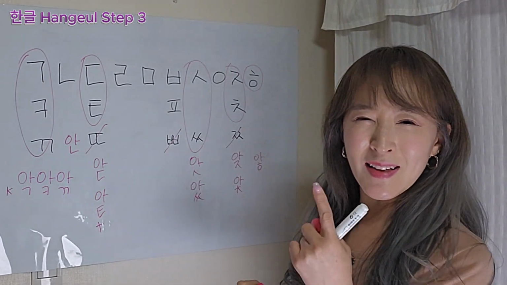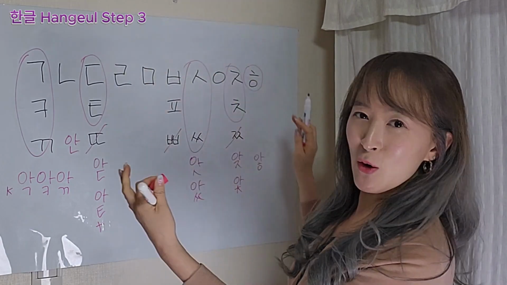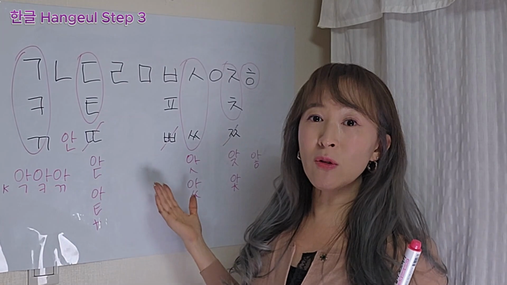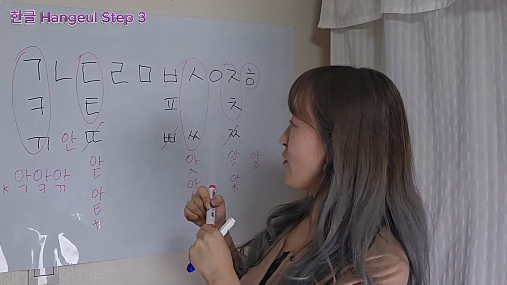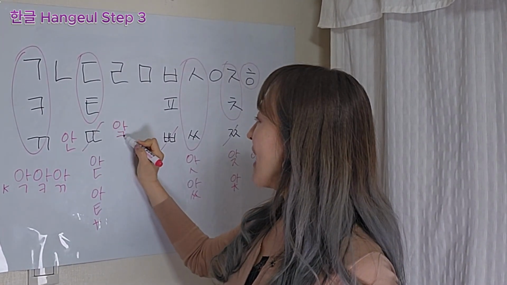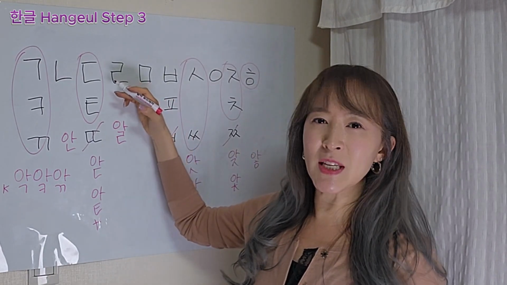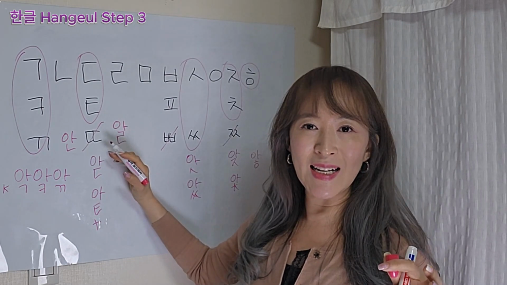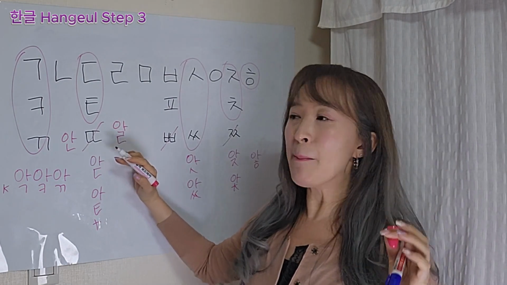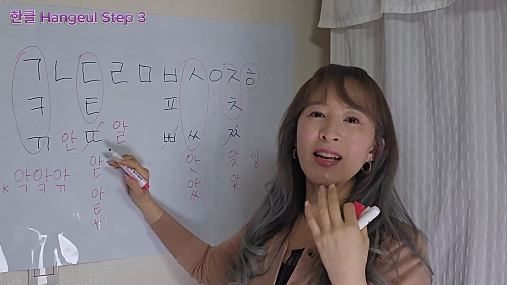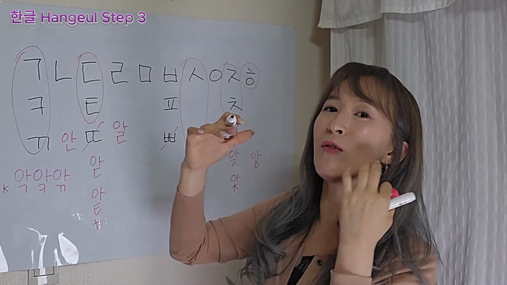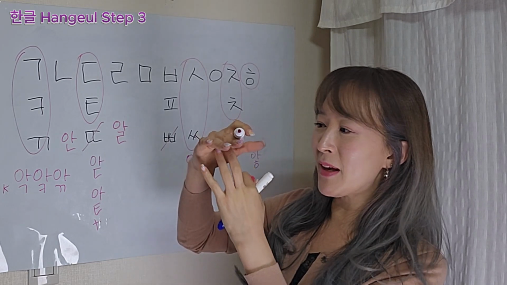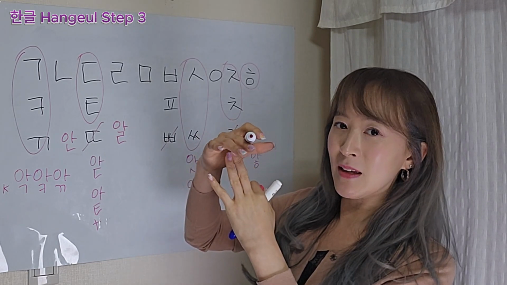Okay, so a little easier now, right? Because we have a big group of the same sounds. And the rest of them actually all have different sounds. So let's start with the 리을. Al. Remember, 리을 was neither L nor R, so it was kind of in between. So here also it's al, al, al. But after saying al, your tongue kind of touches the middle part of the top of your mouth, not behind your front teeth, but the middle part of the ceiling of your mouth.